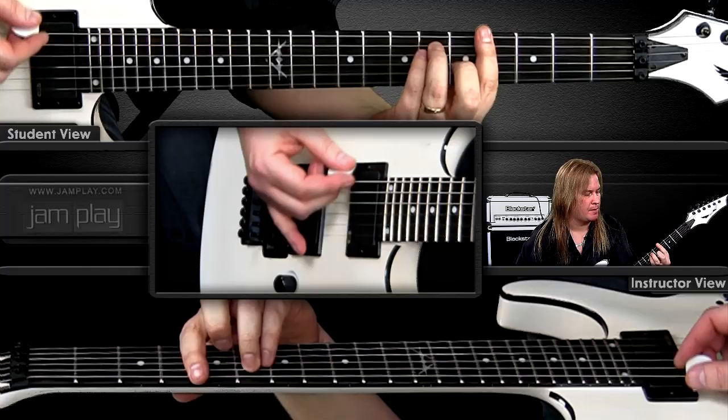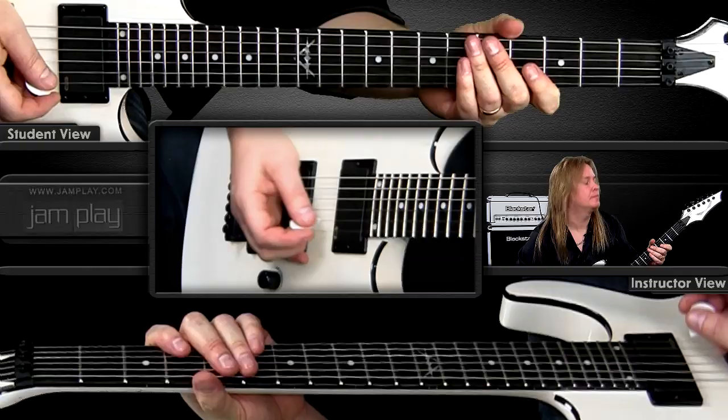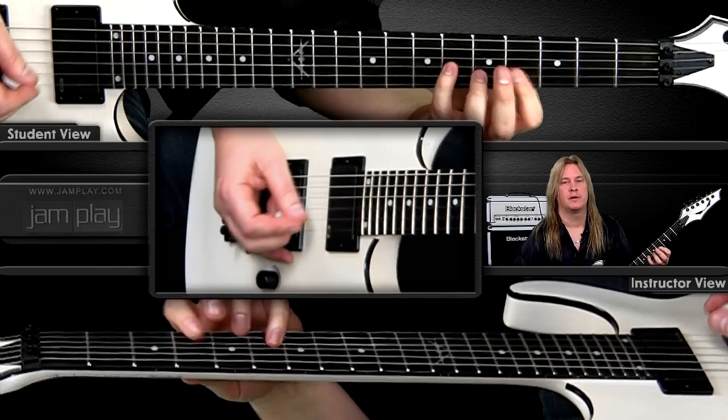Key of G sharp, and I'll run through the numbers of the notes for you so we can really break this sucker down. Basically on the third string it's three, four, six, and then to the four on the second. Four times, and then on the fifth time we do it one more time — this is where we start the ascent.